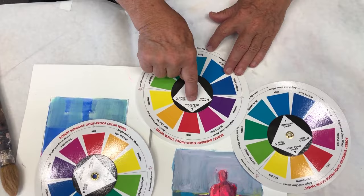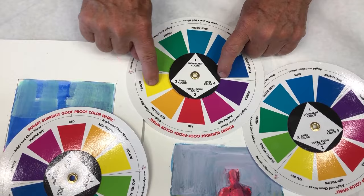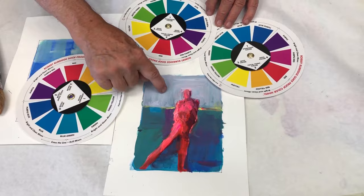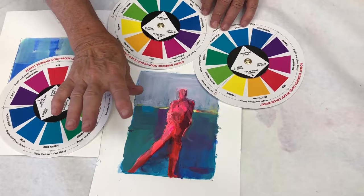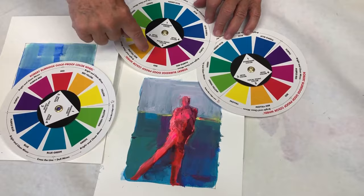And around the focal point, I put these two pointers — really close, really close. So I'll put a little bit of yellow next to that red, and a little bit of purple next to that red. And that's how my color wheel works. Look over here — mostly blue. Look at all the different values of blues. The red there is your focal point — can't miss it, right in the middle. And what about the yellow and the purple? The two spice colors. Spice is just a little bit — a little bit of yellow there, and a little bit of purple. It's real subtle. And that's how my color wheel works.